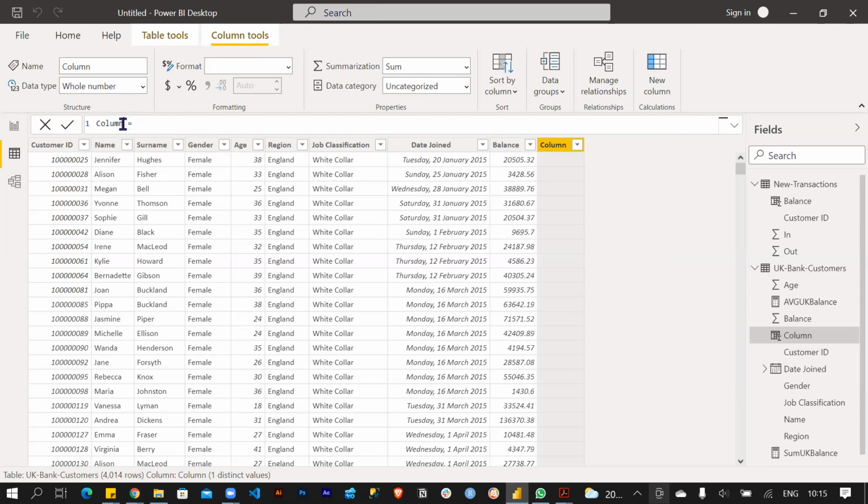Okay. Yeah, so let's do it. So we'll see how it applies. It is equals to, so, oh no, it's not a column, sorry. It's supposed to be a measure. So I'll delete this one.